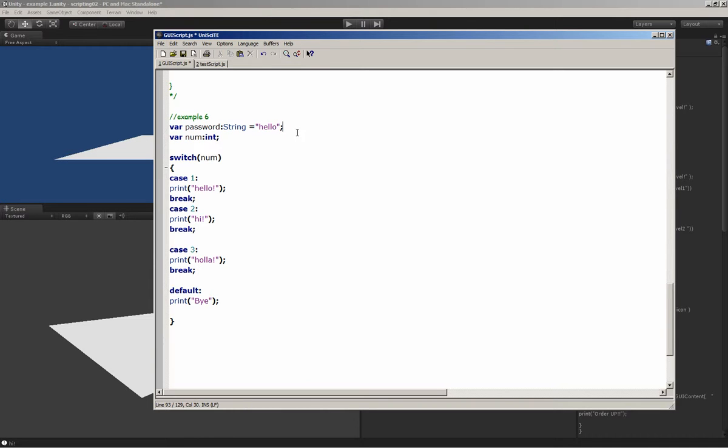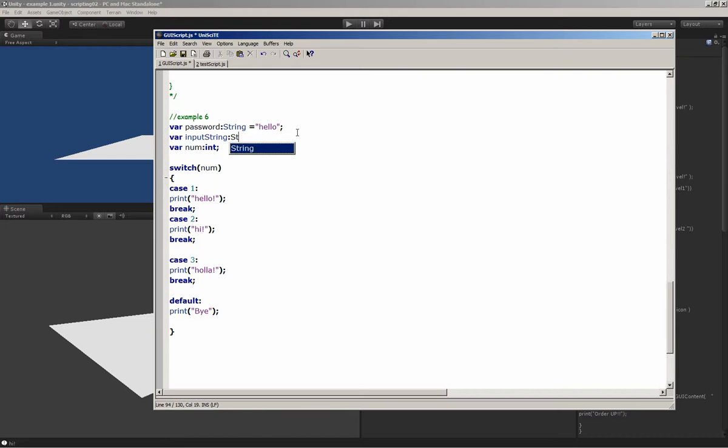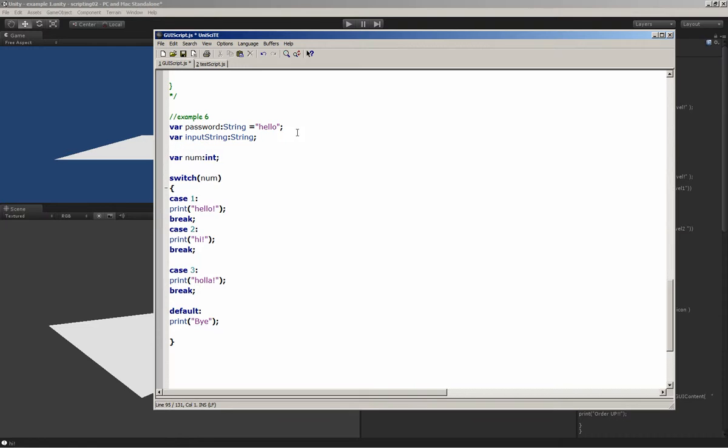Okay, and let's go ahead and create a variable called input string. And again, this is going to be the string data type. And we're going to actually save these off. And then let's make one called private variable, because I don't want it to be able to change in the Unity interface.